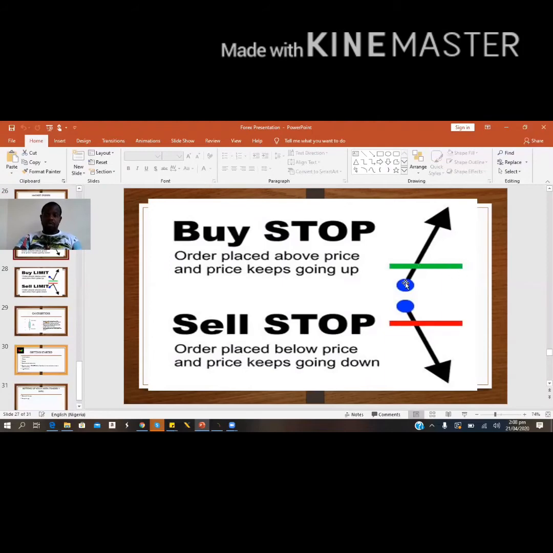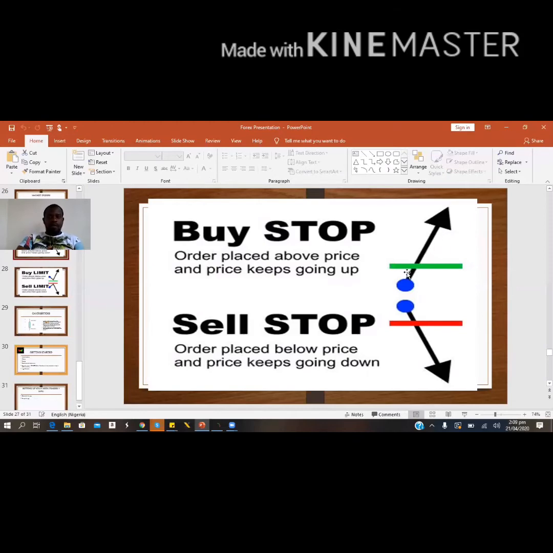The buy stop means that by the time the market gets to this bus stop, please, conductor, carry me. Let's continue going up together. Let's get to my destination. So immediately the bus takes off and gets to this bus stop where you have your buy stop order. It picks you up and takes you all the way to wherever you're going, straight up to your bus stop, which is your TP, which you'd have set. So basically, that is it. Those are stop orders. Stop orders pick you up and then take you to where you're going.